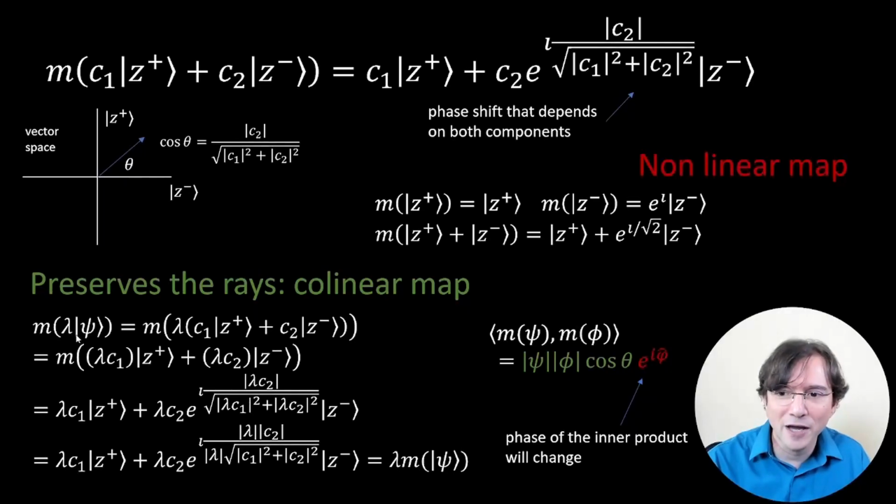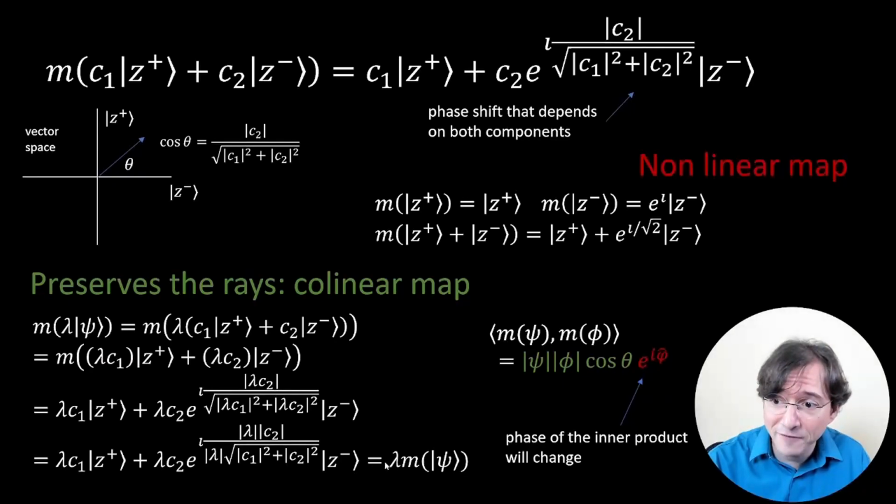Well, again, we're going to have that a complex plane is a vector psi times an arbitrary lambda constant. And so we can express psi as a superposition of z plus and z minus. And now we put the lambda inside the components. And when we map, this lambda is going to be mapped through the components. So we have a lambda here, and a lambda for each of the components here. But note that we have a lambda squared and then a square root for each term. So we can take the lambda out, and the lambda is going to cancel out, and therefore we're just going to have lambda times c1 z plus c2 the phase shift and z minus.